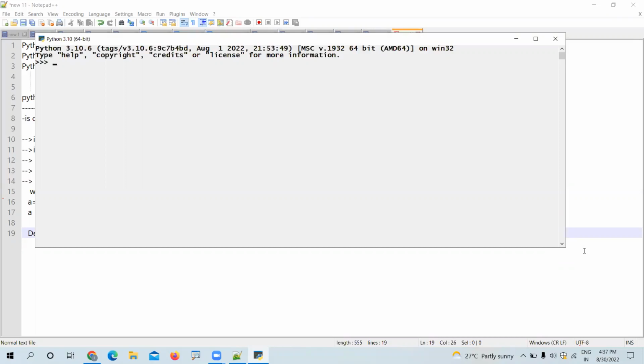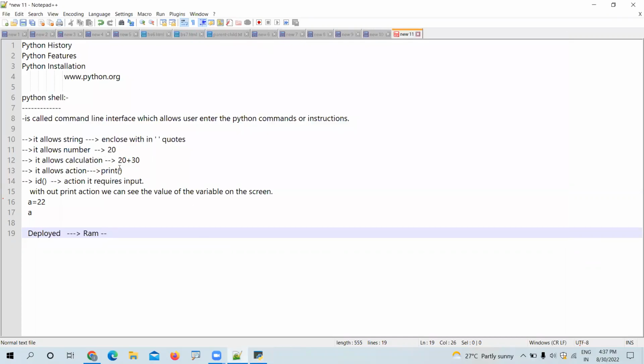So that is the limitation of the Python shell. When you are using the Python shell, we cannot store our programs in the shell. Python shell is one activity at a time: give the input, take the output. But we cannot store the programs permanently. Tomorrow, if you want to modify it, you cannot. So this Python shell is not suitable for project development. It is only for activities like checking strings, doing calculations, or checking actions.